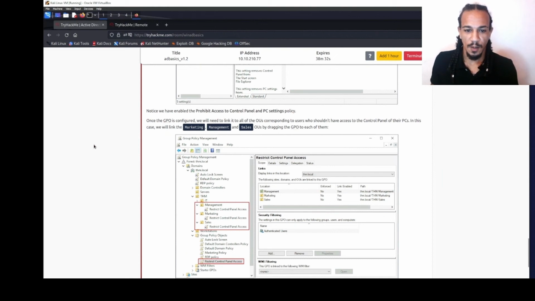So as you can see in the diagram here, they've dragged Restrict Control Panel Access into the management, marketing, and sales departments. Feel free to do that as well.